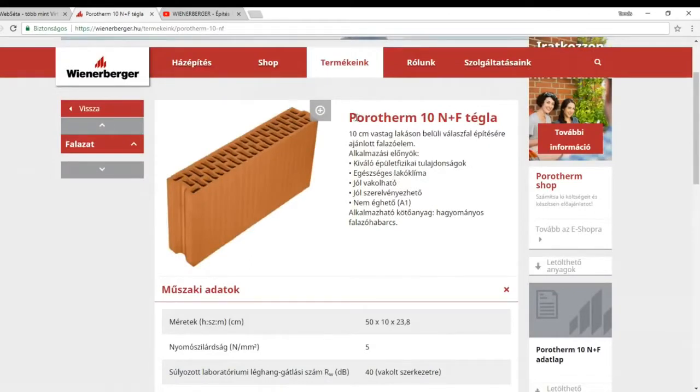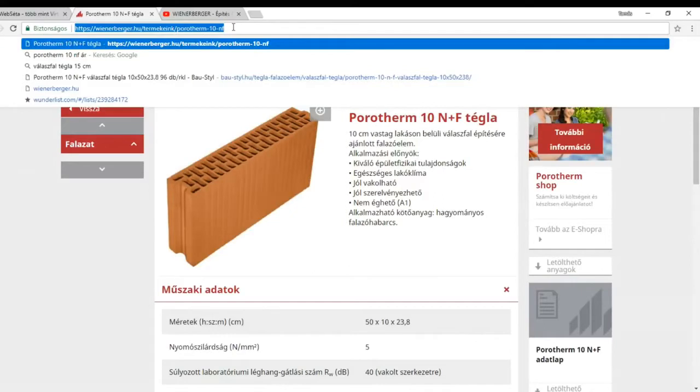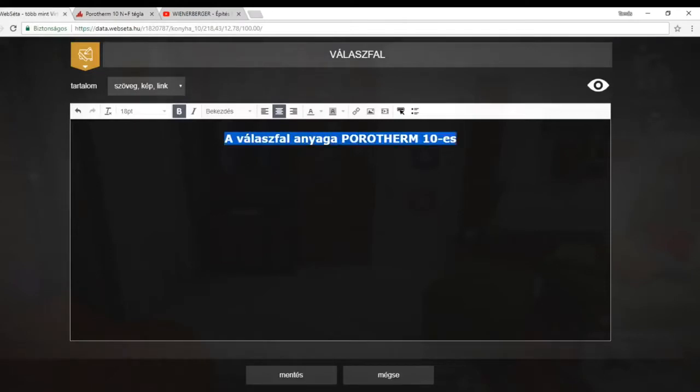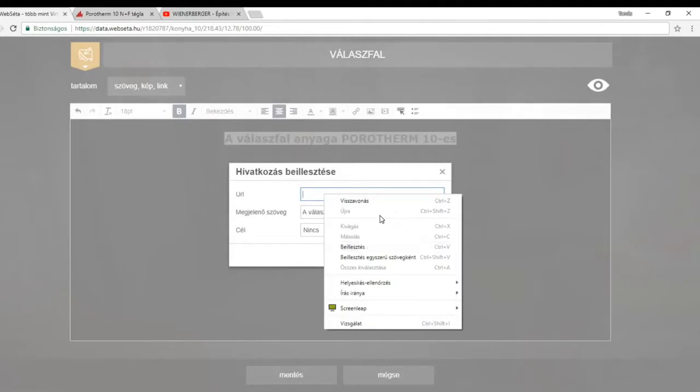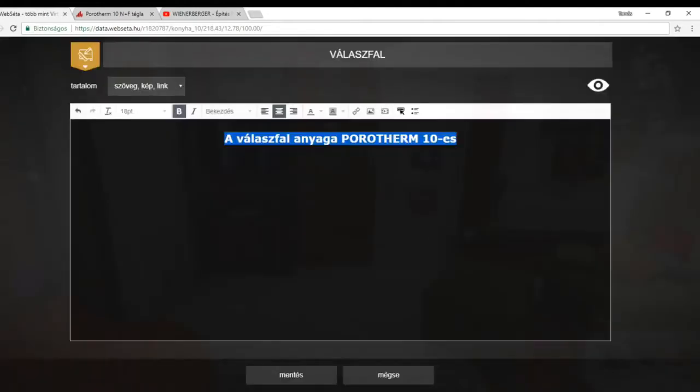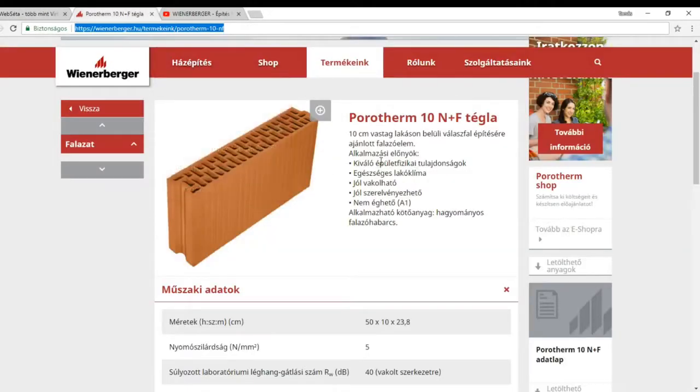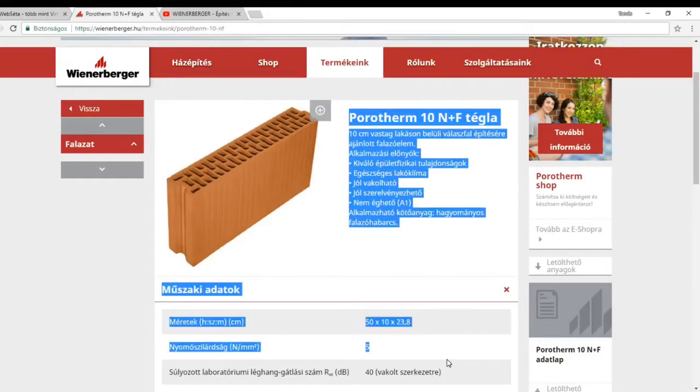I could simply copy the link, then paste it to the text editor, but now I want to add new content. So, now I copy the content itself from the website and I insert it into the editor.